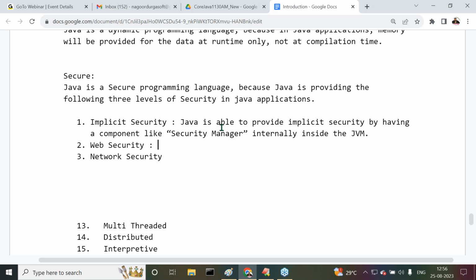After that, your page will be opened if the right information is there. This entire process is called authentication: checking whether the user is the right user or not for our websites. That process is called what? Authentication. Good.